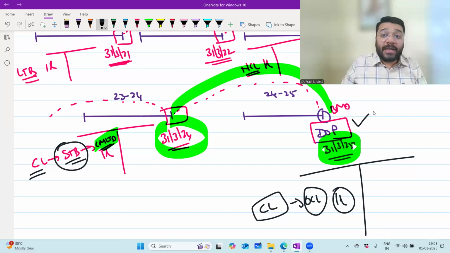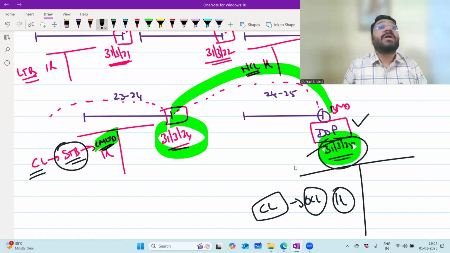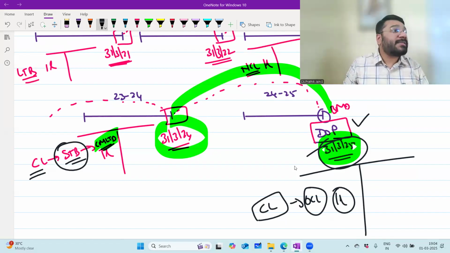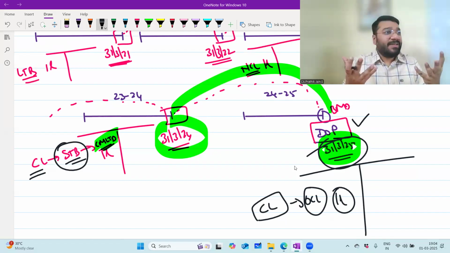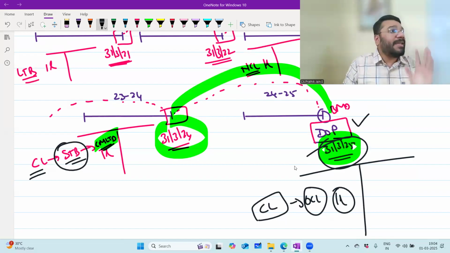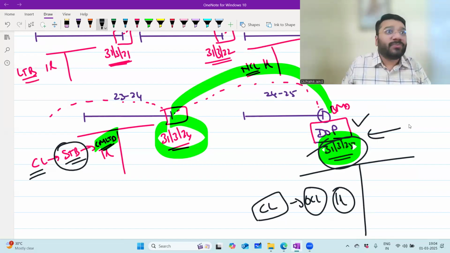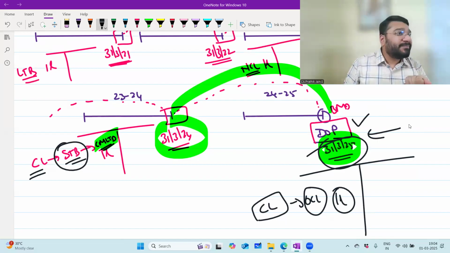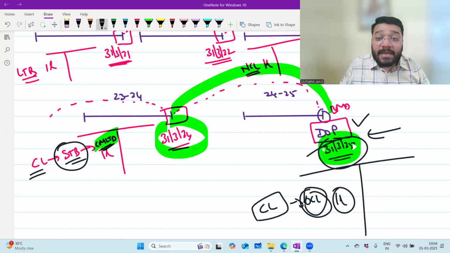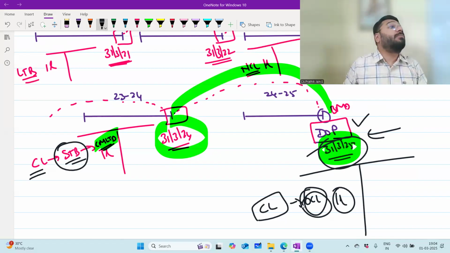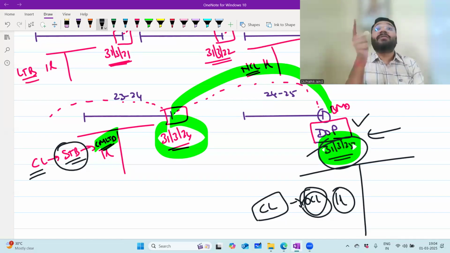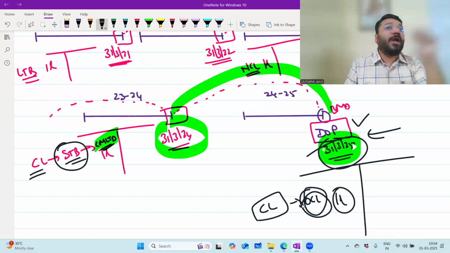So this money that you're enjoying after 31st March 25 is not happy money. Somebody is wanting the money back, you're not giving it back, so this person is cursing you. So this is cursed money. Hence, it is a part of your other current liability. You will not call this money a short-term borrowing. This is not your borrowing anymore because it is due for payment. You have defaulted the payment.